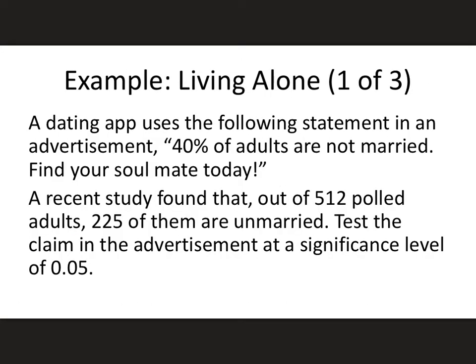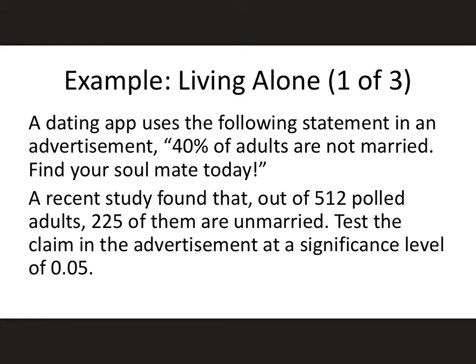Here we have another example. A dating app uses the following statement in an advertisement: "40% of adults are not married. Find your soulmate today." A recent survey found that out of 512 polled adults, 225 of them are unmarried. Test the claim in the advertisement at a significance level of 0.05.